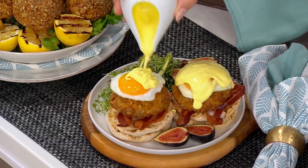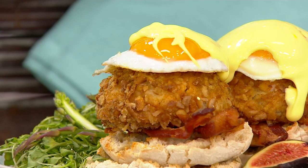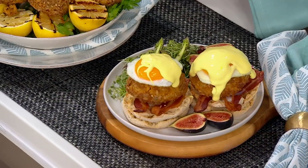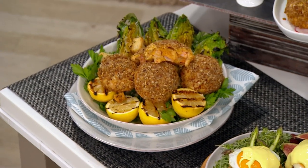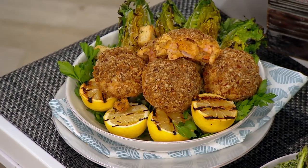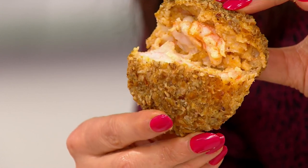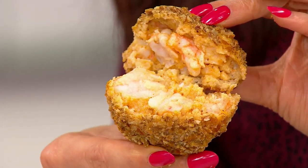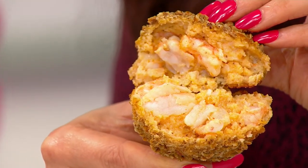So many ways to enjoy these — for breakfast on top of an English muffin with a little bit of hollandaise sauce, on a salad, or just as they are. When you take these out of the oven they're hot and bubbly and you put that fork to the top — it's like breaking through a crust. Let's open this one right now. These are hot from the oven — just look inside. Wait till the camera gets in close — look at that, loaded with shrimp, and behind the shrimp is more shrimp!